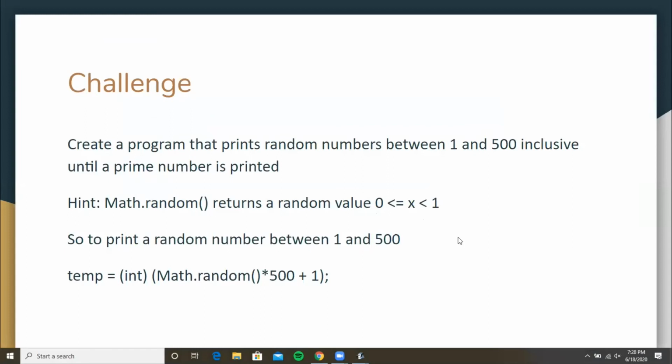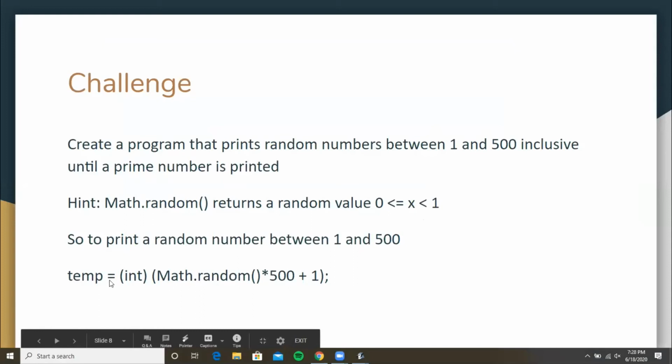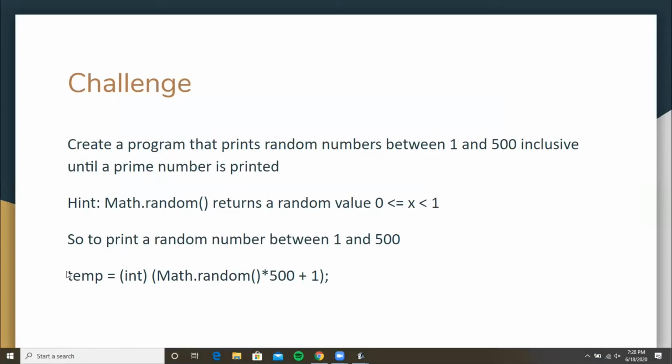And if we add 1 to it, it would be from 1 to 500. But since math.random returns a double value which has decimal places, you have to cast it as an int if you want to set an integer variable equal to a random number. So with this in mind, you guys can start working on this.